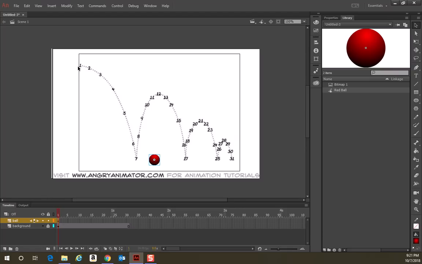Okay, so I know that I want a keyframe, a major movement point. That's what we call a keyframe, at frame 1, which I've got. I also want one at frame 7 when it hits the ground here. Okay, so I'm going to take my mouse over here and I'm going to select frame 7. And now here's what we're going to do. Along that top row of keys, the function keys, we're going to press F6. What that's going to do is create a duplicate frame. So you can see now I've got an end frame, a closing frame here. That little square box is indicating a close frame. So that means this one goes from there to there.